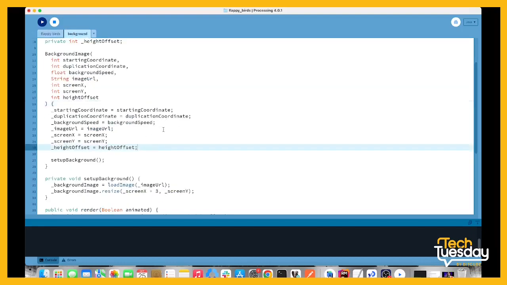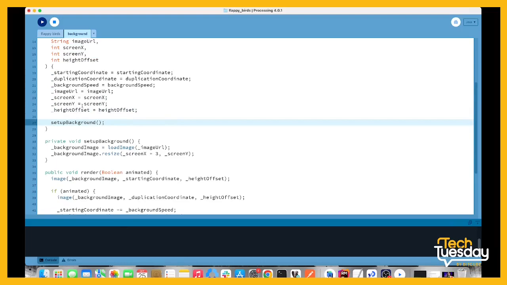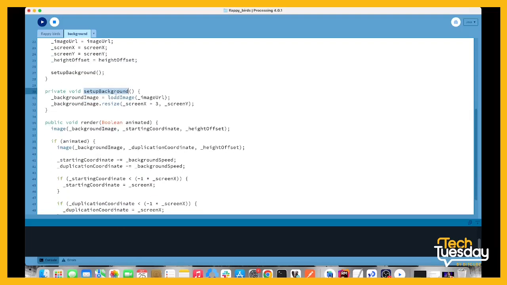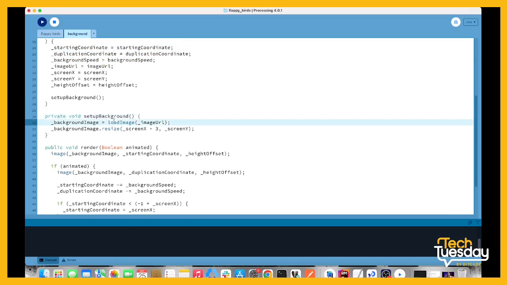And we just set all these variables here. And here I have a function called setUpBackground. Whenever you instantiate this class, it calls this setUpBackground method. I just made this a private method since it's never going to be used anywhere else. So here it just loads the image, and it just pastes the image onto the screen, statically pastes it there. And here we just resize it. So we use that method of giving it a few extra pixels at the end so that you don't see a pixel gap between the 2 images. That's the only reason this is here.